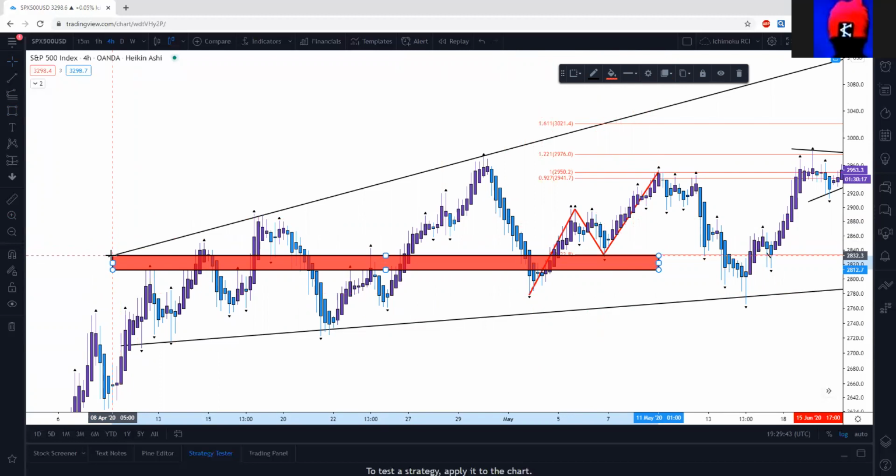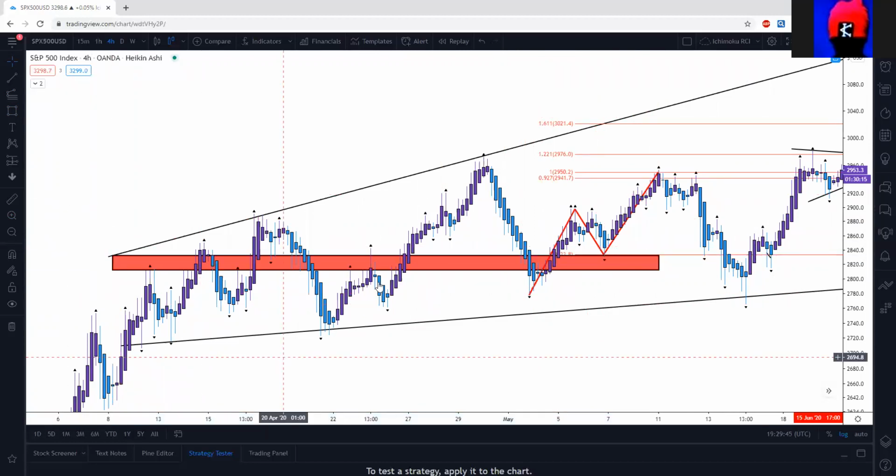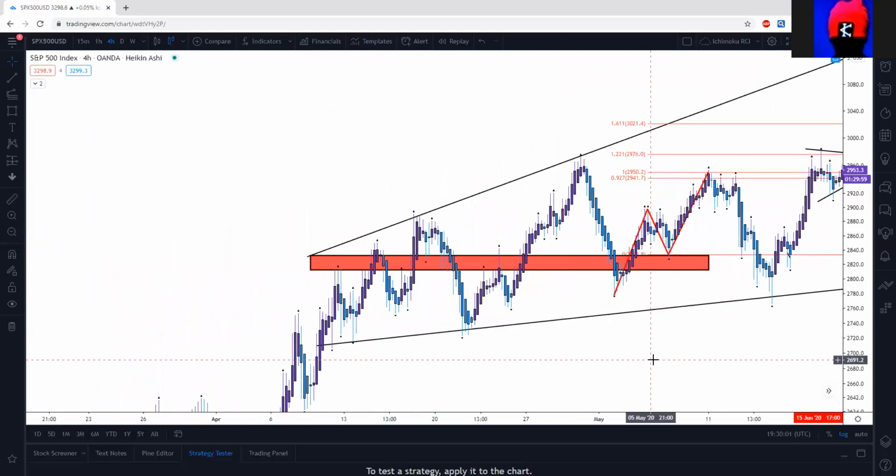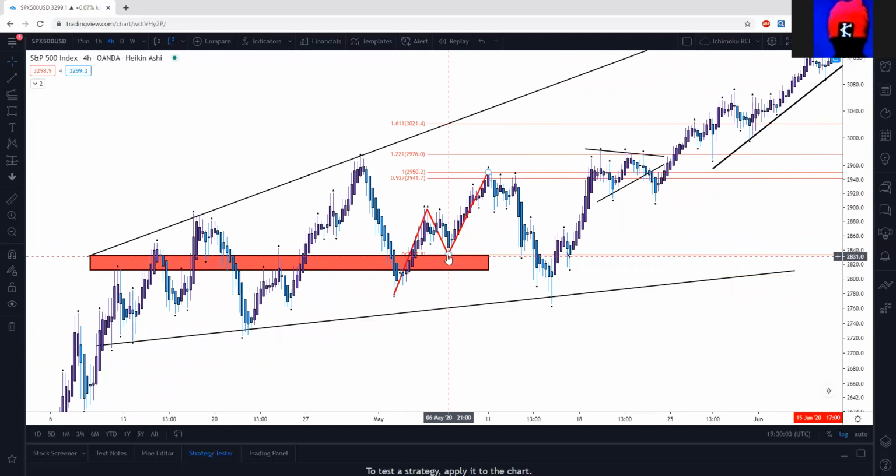Right in here, right? So we noticed that price is rejecting here. There was a fake out right here, a fake breakout. You see it got rejected here, rejected here, rejected here. It held up here. So now we know that this is a level where we could look for a trading opportunity, because we know it's either going to break or it's going to go to the upside. So if you're trading with Heikin-Ashi candles, this will probably be a little bit easier for you to get in.